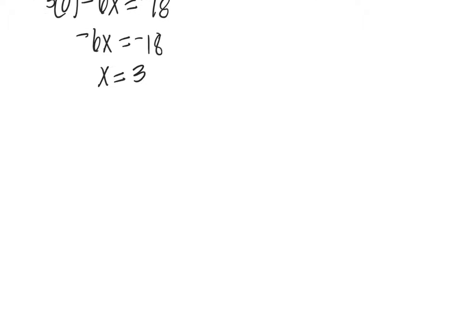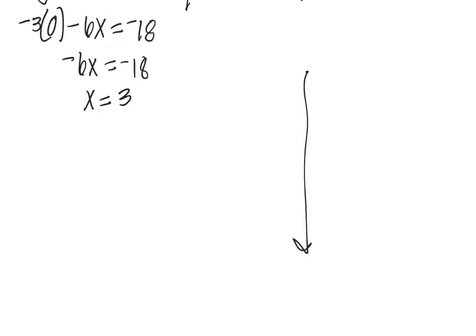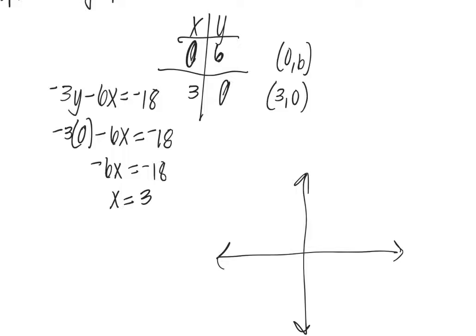So now, if we graph this line, (0, 6) is a y-intercept. That means you don't move on the x-axis, but you go up on the y-axis 6 units. So maybe this point right here. And then the point (3, 0), you move out 3 units on the x-axis, but that y value of 0 means you do not move up and down on the y-axis.